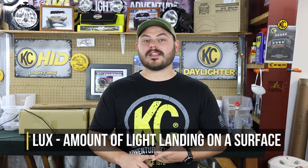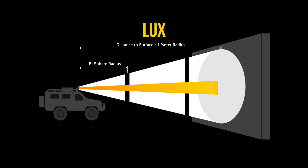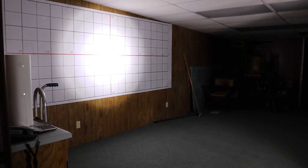Another really great term to understand for off-road lighting is LUX — L-U-X. While lumens refers to the total amount of light and is more of a measurement of raw potential, LUX is on the totally opposite end of the spectrum and refers to the real-world amount of light on a surface from a specified distance away. Typically, LUX is measured from 10 meters away within one square meter on a wall. All you do is take a light, shine it on a wall with 10 meters of distance in between, and then measure the light output within one square meter on that wall.